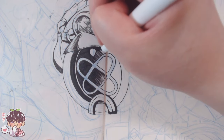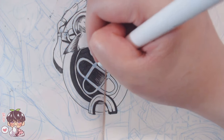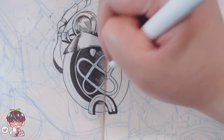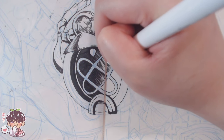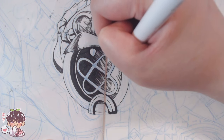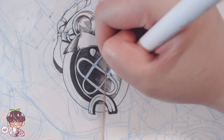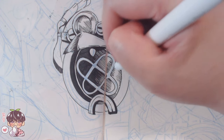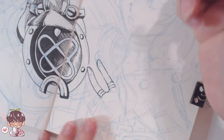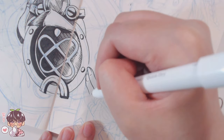You'll see me switch between using the 1.0 to fill in heavier dark areas, and the 0.3, which is the most comfortable for me. I've always used a 0.3 fineliner for technical pen drawings in uni and for line art — it's not too thin but not too clunky. It's a good range for thin lines, and with a little more effort I can fill areas. But I definitely like having the 1.0 to really chunk in those dark areas and then feather it out with the 0.3 for a more natural transition.